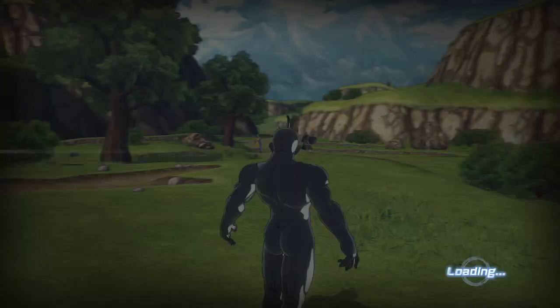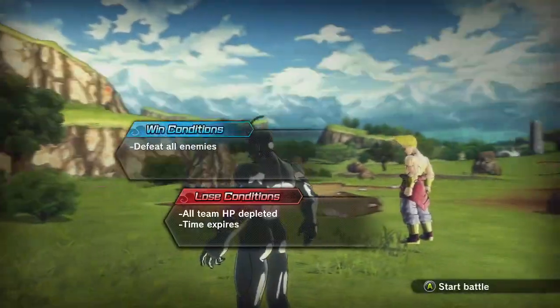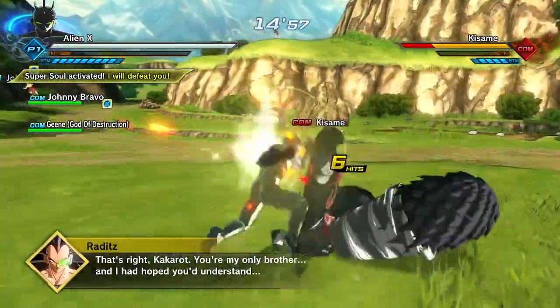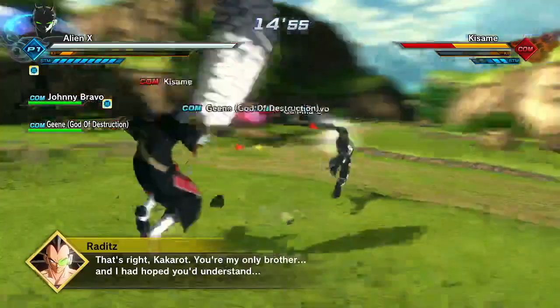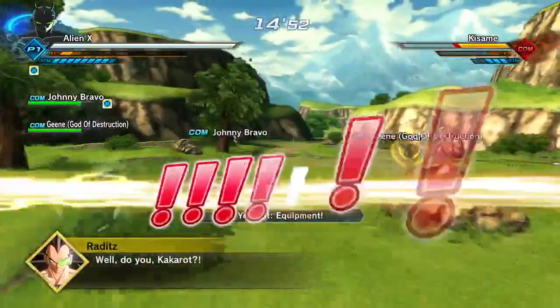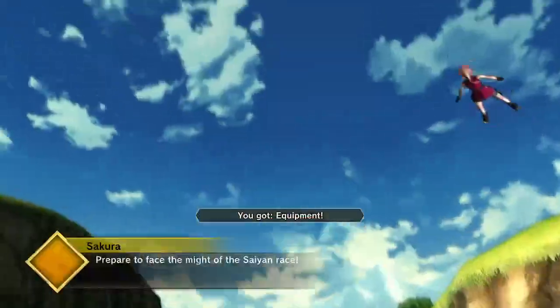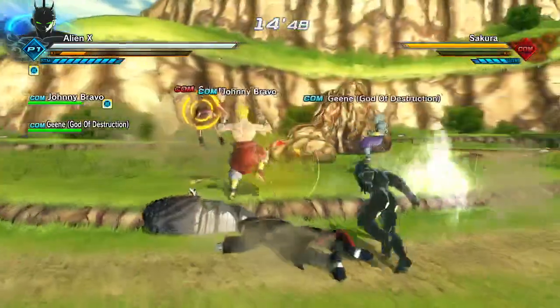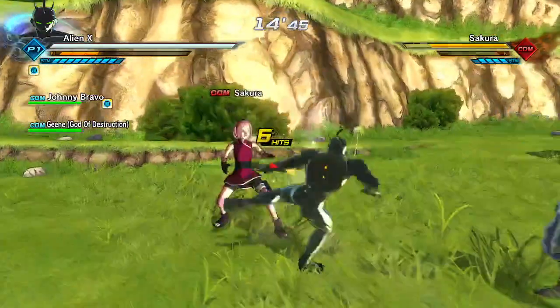Now, if the program worked, which it pretty much always does, it should show random characters. Okay. Now, as we can see here, we have Kisame from Naruto. I have Alien X fighting Kisame. And one of the guys is down. And I have like 200 Naruto characters. So that's why a bunch of these are showing up.